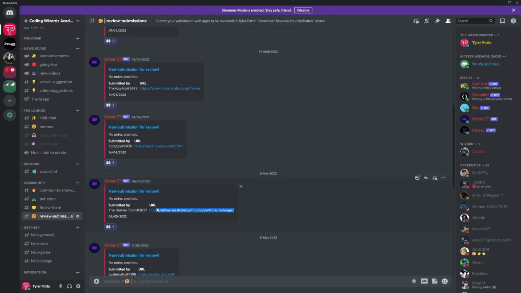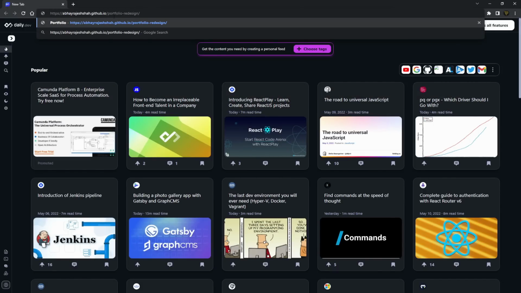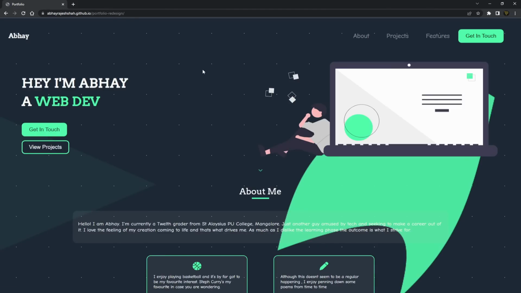Okay, the Human Torch. Nice name again. Let's open this one up. Let's take this into here. And let's hit enter. Oh, hello. Okay, this is nice. You can see straight up here, you've got some animation going, the little arrows indicating you can scroll down, which is nice. This text is hard to read. I would make this background a bit darker, because that green is really contrasting. That's really hard for me to see.